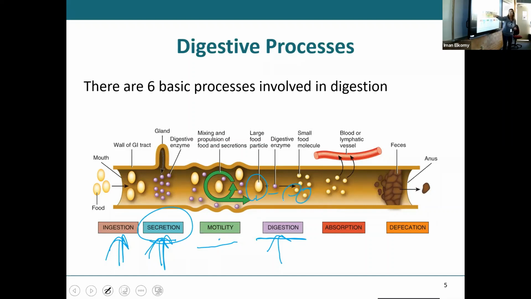And that chemical is what's displayed here. Mechanical would be the example that I told you about. Then we go into absorption, the time where you take all of the good stuff that you want from what you just ate and drank and put it into your bloodstream. So we're actually absorbing it into our bloodstream, whether it's sugar or fat or whatever your body needs. And then at the end, all of the waste products, which will become feces. Feces means poop, is defecation, or can also be called elimination.